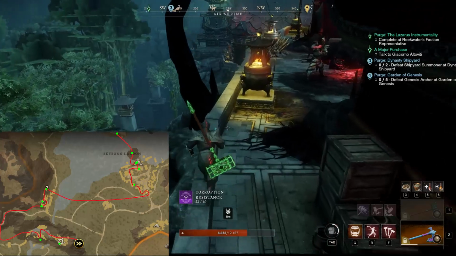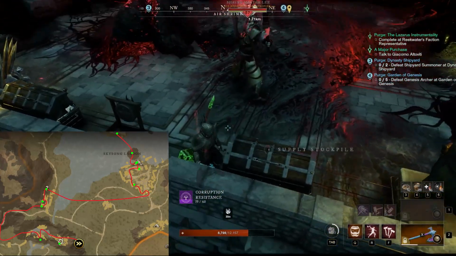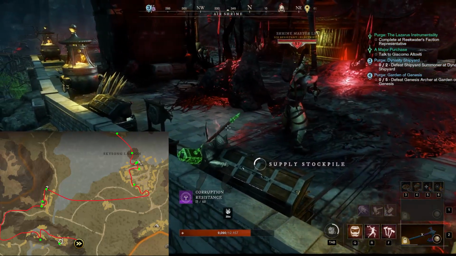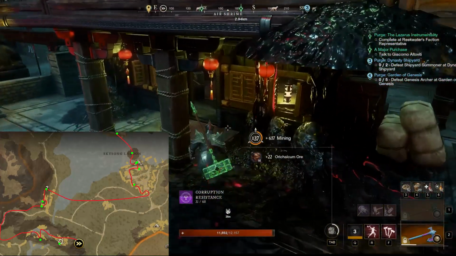If you want to come to this box without aggroing the boss, you just climb this wall, walk along the edge of it, stand right there, fall down, and you can loot the chest without aggroing him. Afterwards, you're going to aggro him when you run away. But there's only one more chest we have to get here.